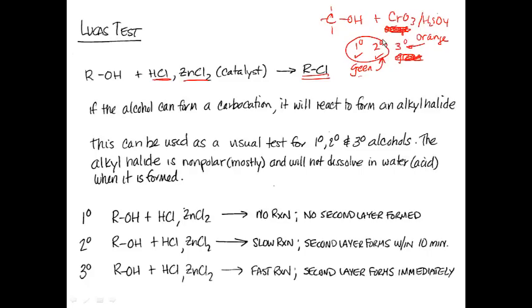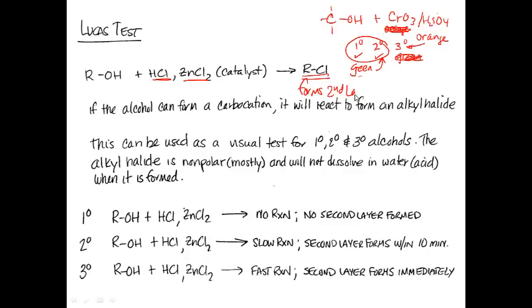What had to happen for that reaction to occur is the OH was protonated, and then the bromine would come in and do an SN2 reaction to make the alkyl halide. One of the things that this test relies upon is the fact that the alkyl halide is insoluble in the alcohol water solution or alcohol acid solution, and therefore you get two layers. So if you form an alkyl halide, this then forms a second layer.